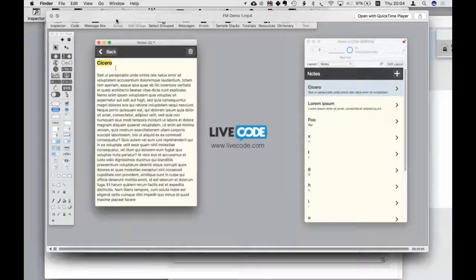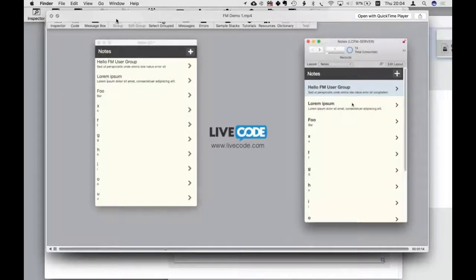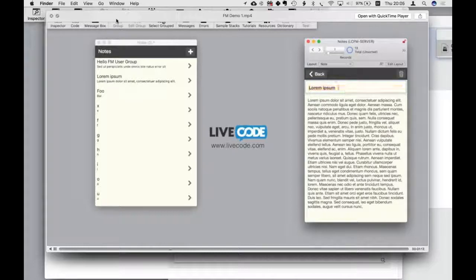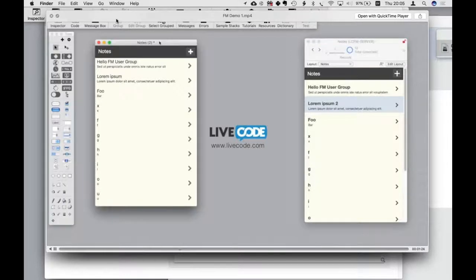I go into this note and I say, hello, group, attention there, and so it uploads to server. Here, change the message to after that, for example, wait for a short moment, and it will update here in LiveCode.